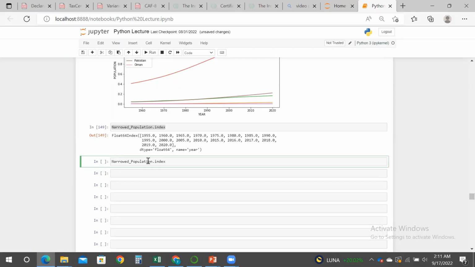For adding the isin method we will enclose it in a square bracket.